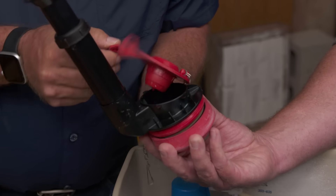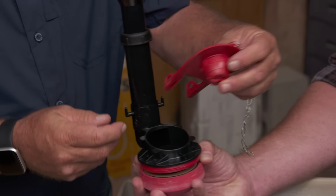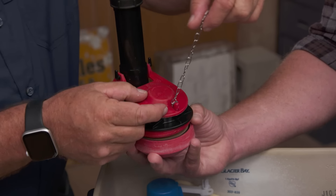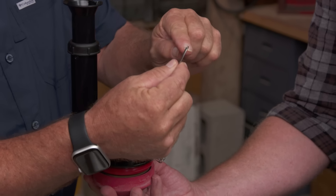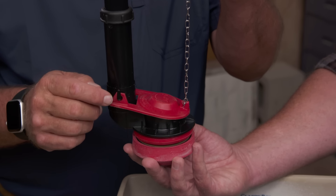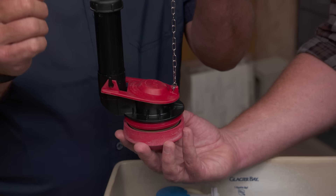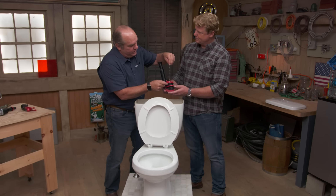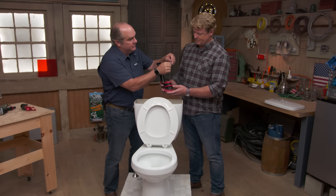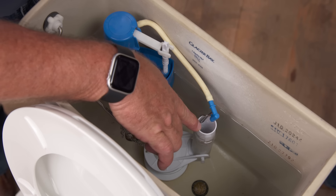The replacement is pretty straightforward. You turn off the water down here, and the flapper has two little ears — you see them right here. So we'll bring a new one in and clip it on, but you're only half done. A really important part is to adjust this chain. The chain comes in links with a little hook at the top. If you put this onto the tank lever and made it too taut, you'd have that little tiny leak underneath — the same issue as if it was worn. So you want to make sure it's not too taut. But conversely, if you made it too loose, you could activate the tank lever but it wouldn't lift it enough to flip out of the way and flush. So this has to be just the right length, and there are those chain links so you can make it just right.